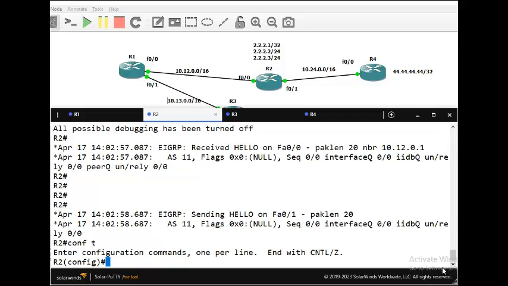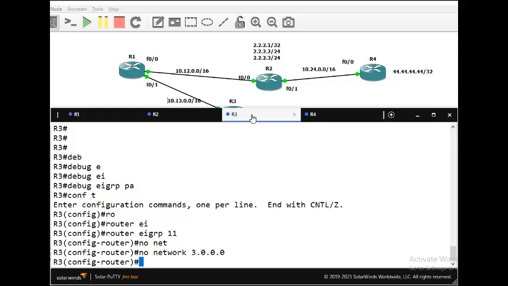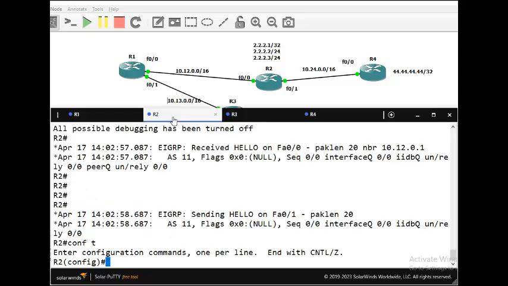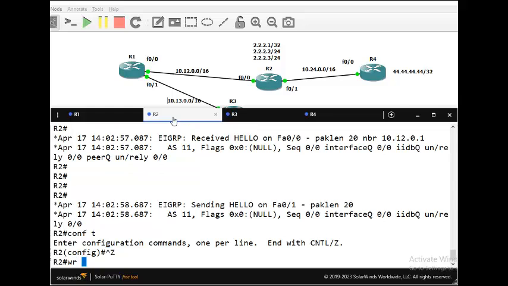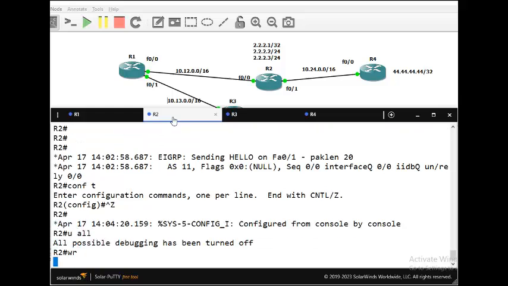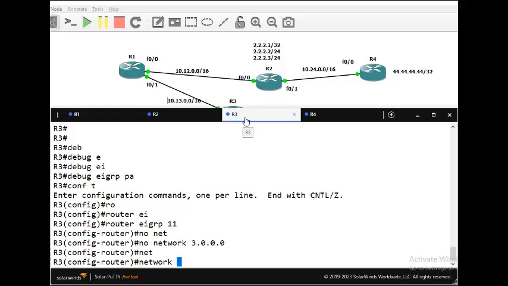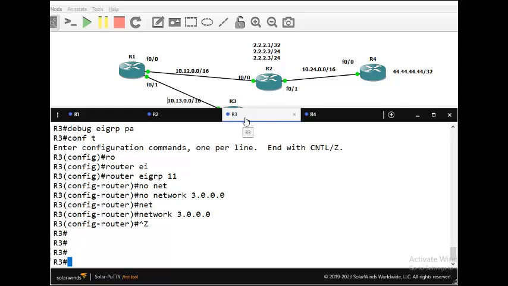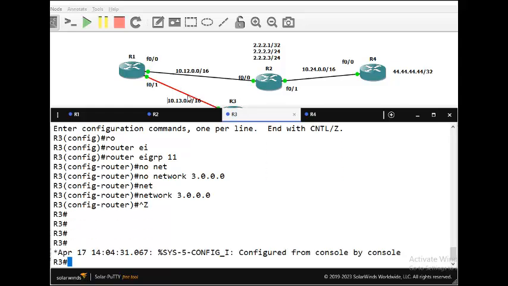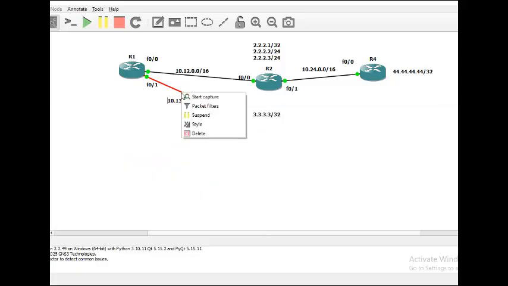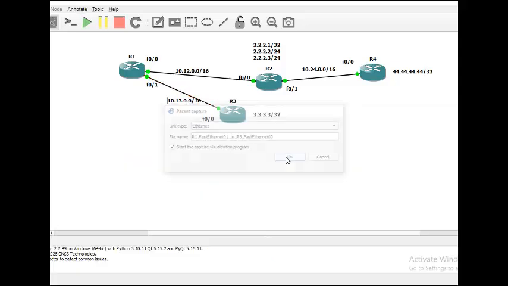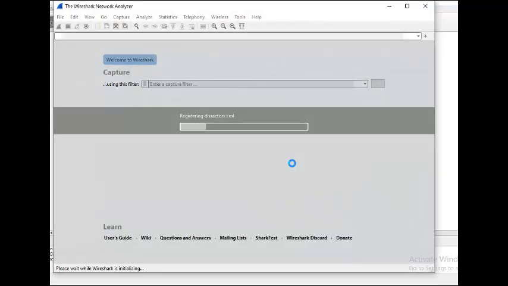I put back 3. And I'll enable the debug. Before that, let me go capture some packets. I've seen the goodbye message many times. In router 3, it's a hello packet.